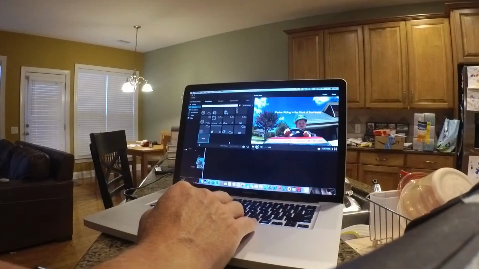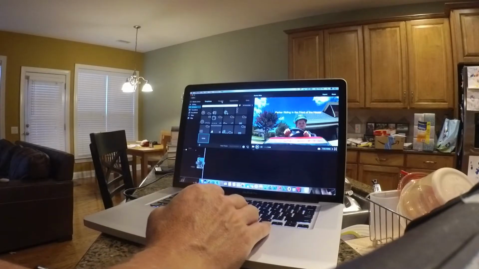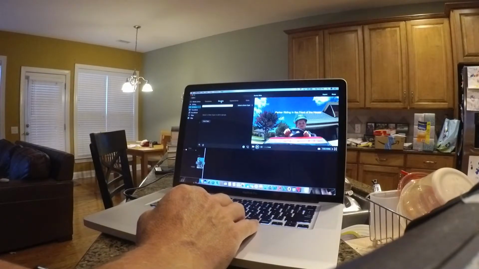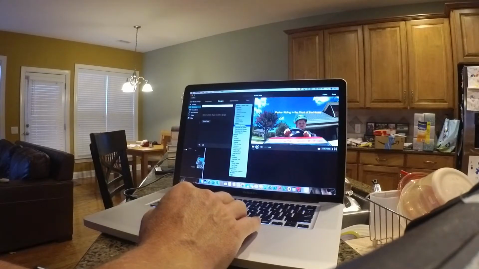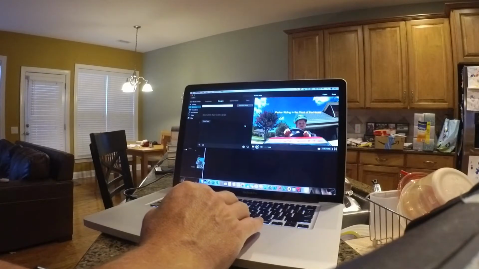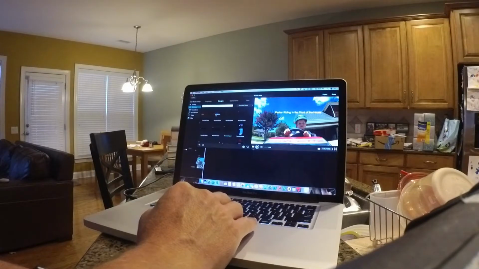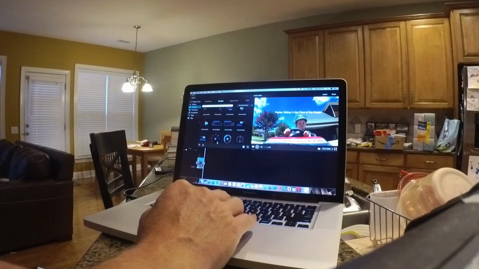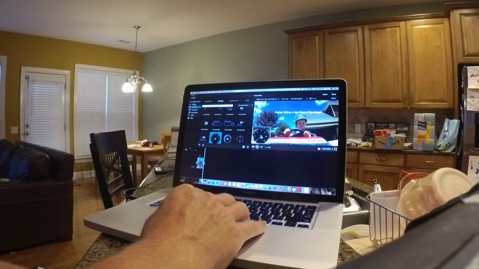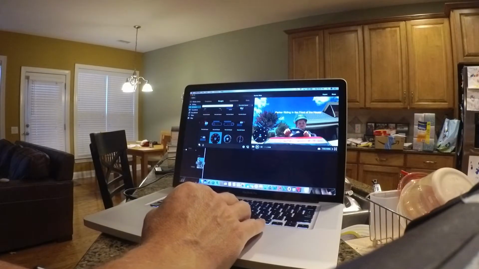So let's just say there's none. Say we do none. And then we go to gauges. You can select the data type you want. So in this case, I want speed, recorded speed. And it has all the different speedometers in here. And if I like a particular one, in this case, I'm going to use this one. I just slide it over here. And I can resize it, make it bigger, make it smaller. But that'll be the speedometer.